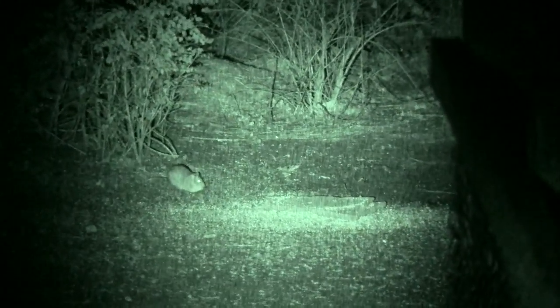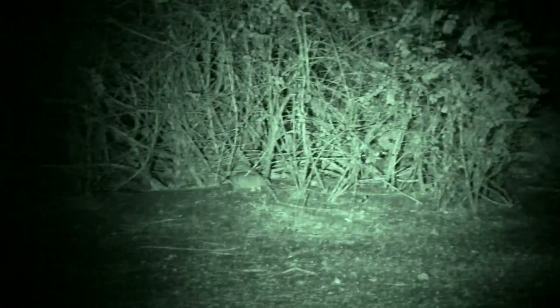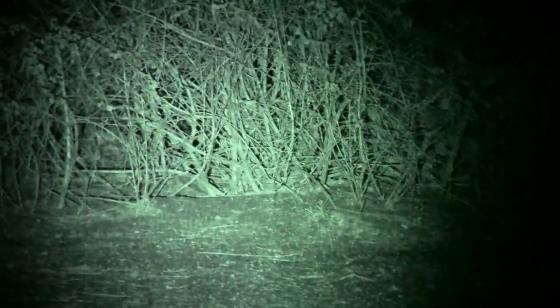Roy waits for our first customer. We get a few very quickly and Roy likes not having to compromise his eye relief with the Pulsar sitting on the other end of the glass. We move and set up near another rat feeding point but unusually we are seeing nothing. We've been sitting here about 15 minutes and on quite a bright night with nothing behind us we are a little bit silhouetted — they are just not showing at all.